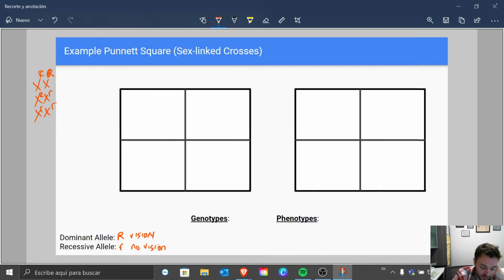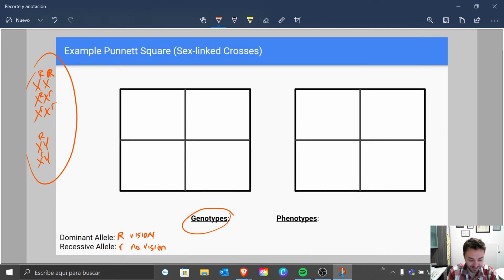Where it gets tricky is with the males. The males have to be XY, but they only have one X chromosome. So that X can either have the big R or it can have the little r, but the Y has a different set of genes entirely, so they just don't even factor into anything. It's just, do you have it or do you not when it comes to males? So these are the possible genotypes I've written out here because there's so many of them.